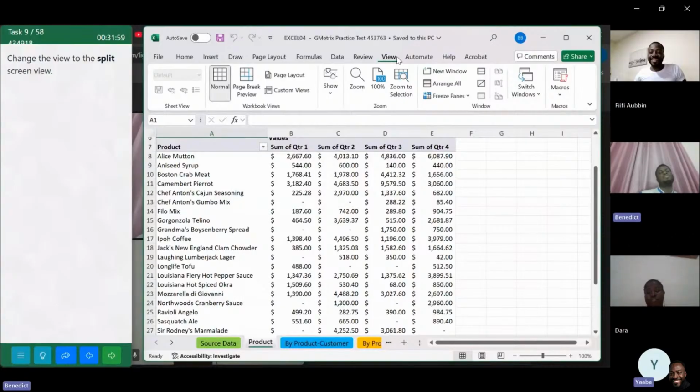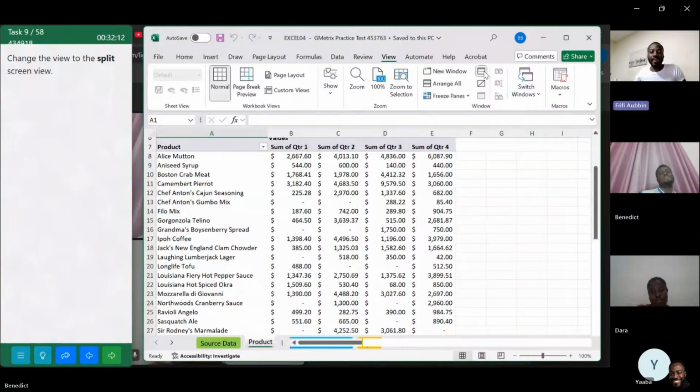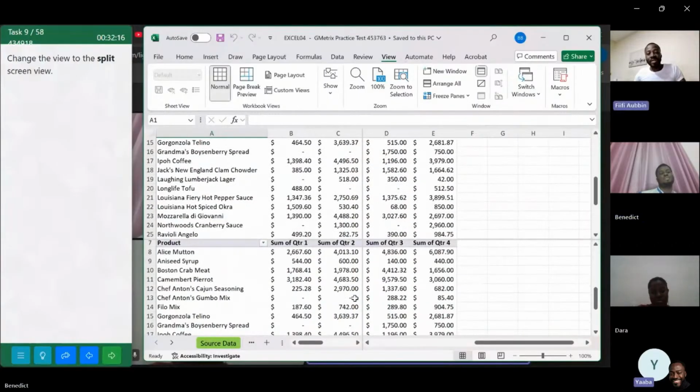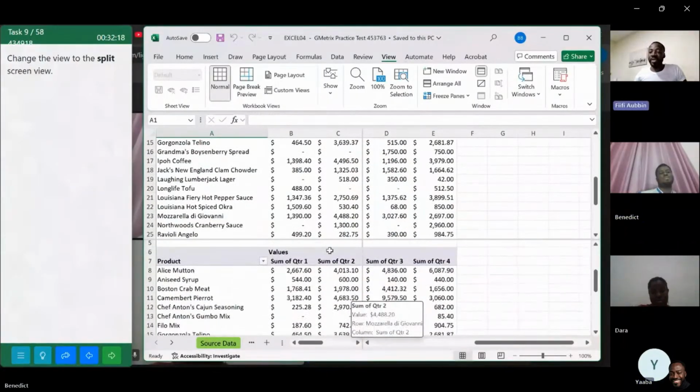So in view, you go to the window group, and there's the icon there. Split. Okay. Hit on it. Boom. So it splits the screen, and you can look at various sections of your workbook.